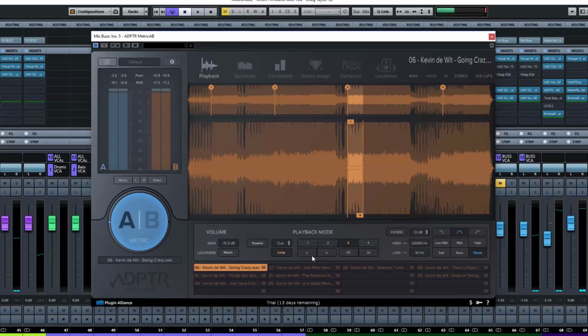Okay, and these buttons here are based on sort of like a bar setting. So if you had set your loop to like 16 bars, this is the example they use in the manual, you can then move that length forward. So let's imagine that was 16 bars. If I click that way, it's going to move it forward to the next 16 bars and the next 16, or backwards the 16 bars.